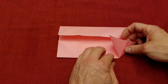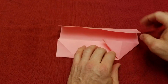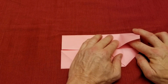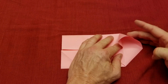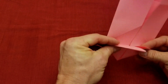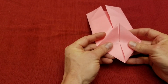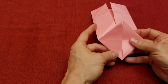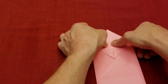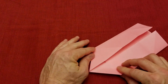If it cooperates. So on this side, I'll show you this way so you can see it. We'll lift here, then we're going to push in here and fold that down so that we have this square or diamond shaped pattern here. Now at the top, it's open. See, the two flaps are open. The bottom are closed. We're going to take the bottom side and fold that down, just like so. Then we're going to flip the paper over.